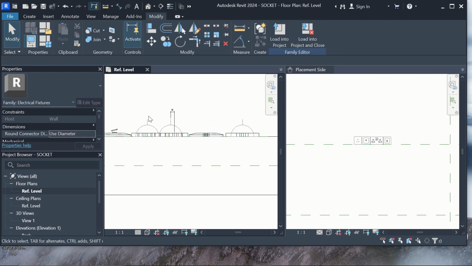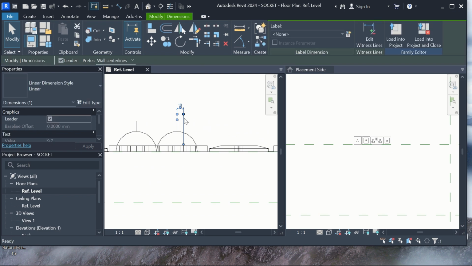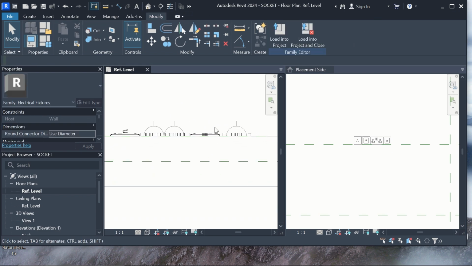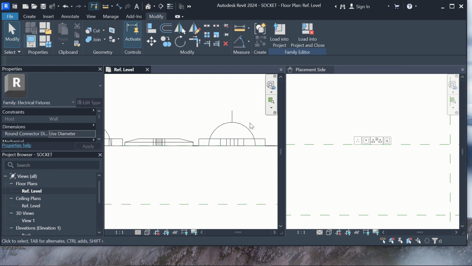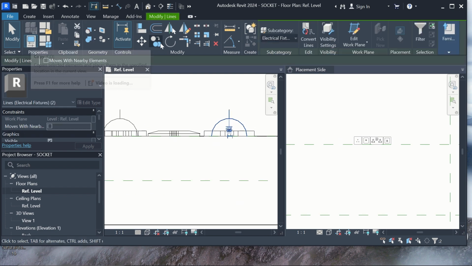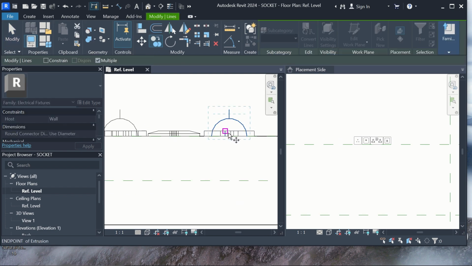For the TV socket, we're just going to include a small symbol on the top there. So I'm going to select this and then copy, and I'll move it from here to here.